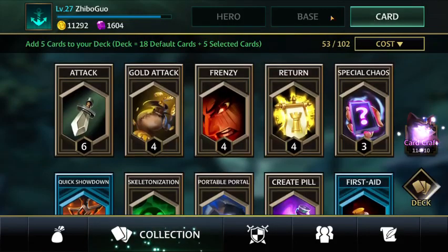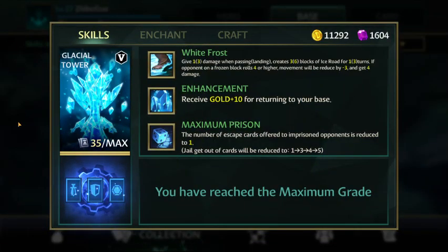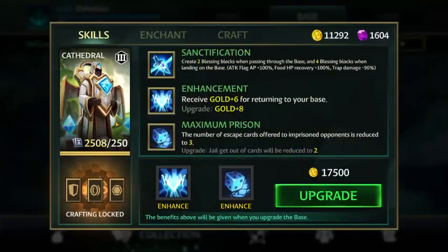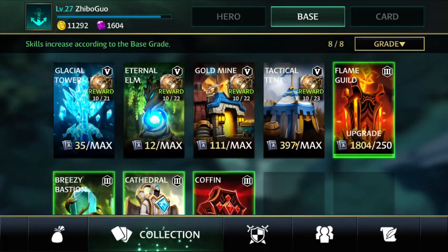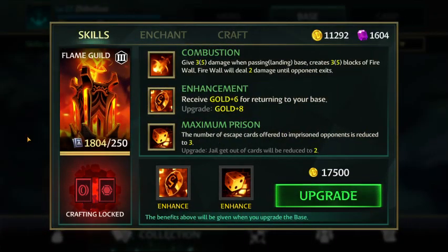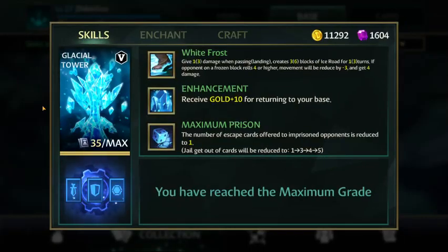Okay. About base. Locoi is good with ice base, attack base, and also blessing base. These 3 bases are the best with Locoi. You can also use the fire base, but I don't use it. The ice base is perfect with Return and Locoi's second skill. It will be very hard for the opponent to skip the ice if they don't have any cards to skip.